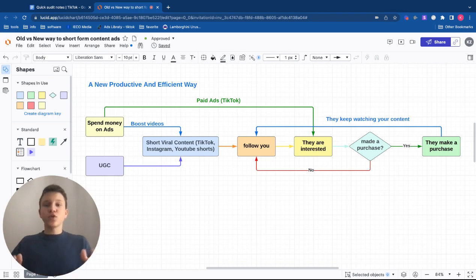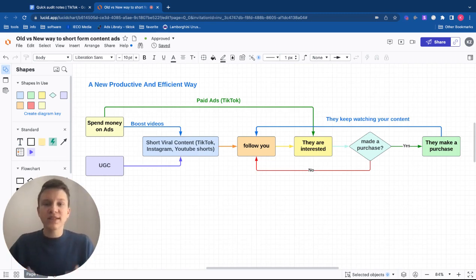So we don't lose your audience. We keep this audience in one place, in your TikTok account. We put all these people together in one place, and this is the main thing here. And my favorite strategy, my favorite way here, is boost videos. This is Spark Ads. Spark Ads is a type of paid ads where you take an existing video from your profile and promote it with the help of paid ads.